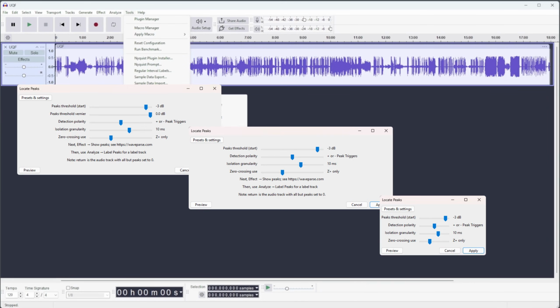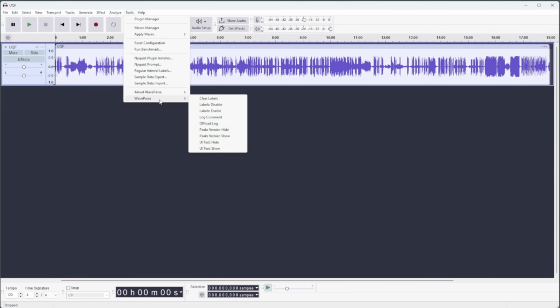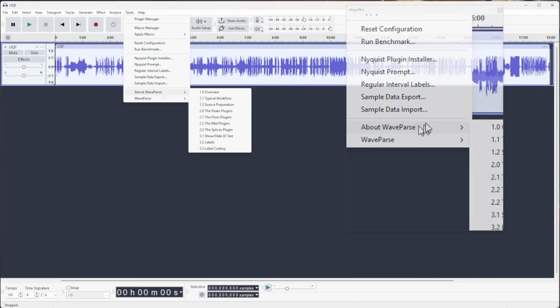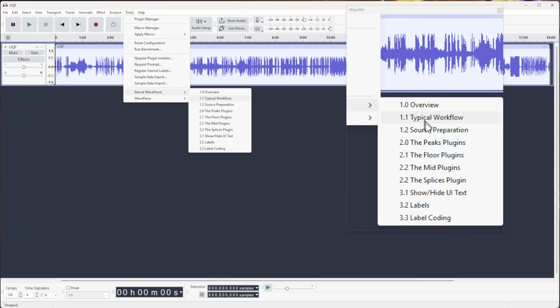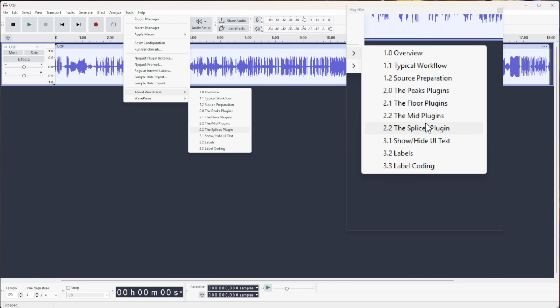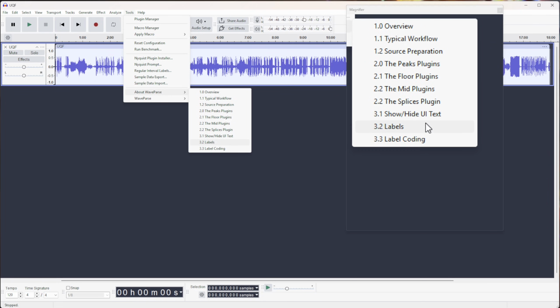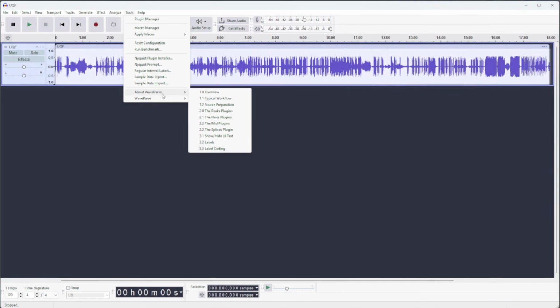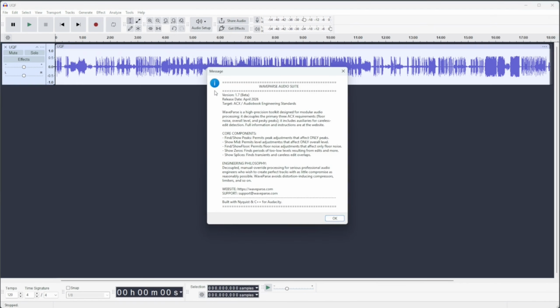The Locate Peaks plugin has a vernier slider in 0.1 dB steps. This can be hidden if not needed. Similarly, each control pop-up contains several lines of helpful text. After you become well-versed in the workflow, use the UI Text Hide plugin to omit them. The About WaveParse submenu accesses short descriptions of various WaveParse features, providing a brief equivalent of a manual. The planned list is not completed yet, but you see the progress. The first of these is typical of all as to presentation.